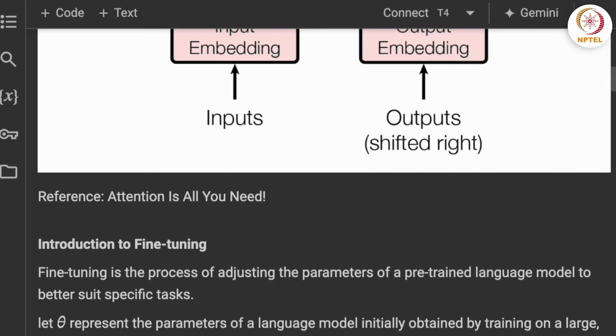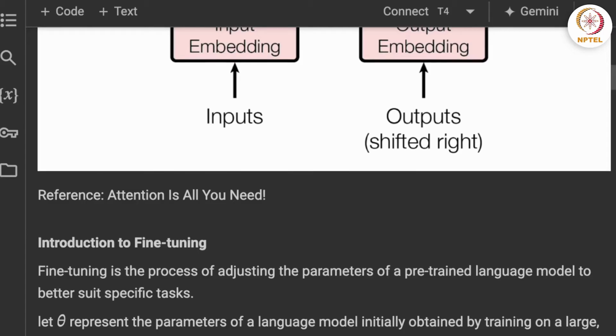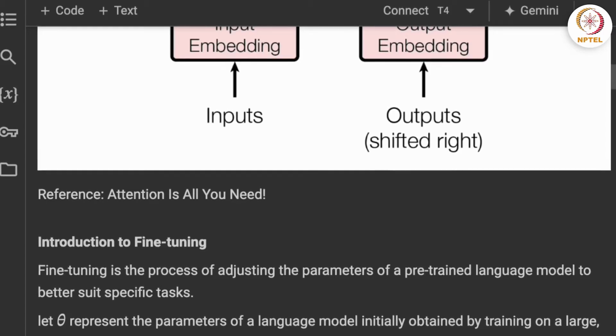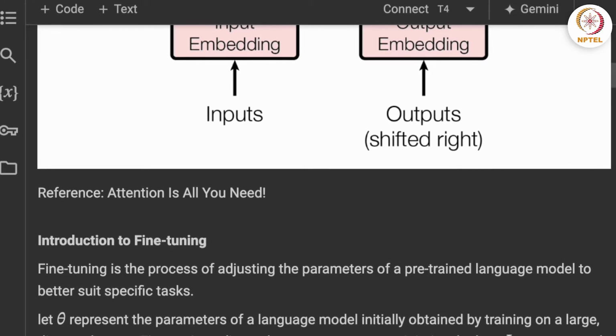Fine-tuning is nothing but the process of adjusting the parameters of a pre-trained language model to better suit the specific task. Let's say theta represents the parameters of the base model, that is, the language model, which is initially obtained during pre-training.